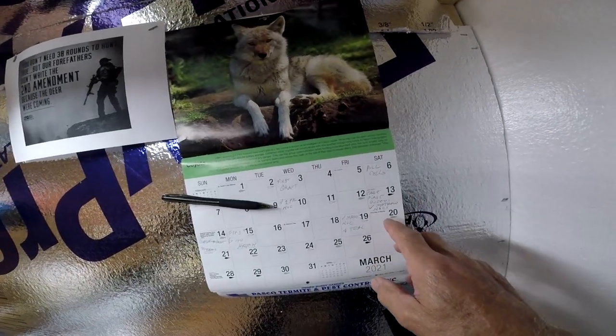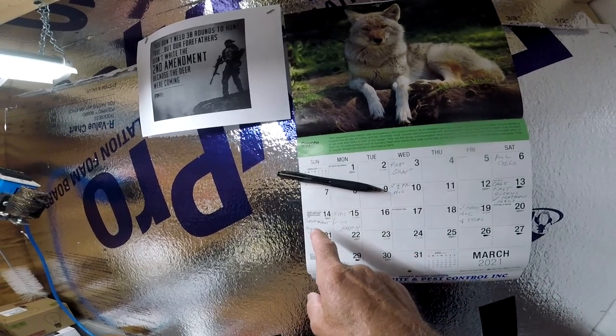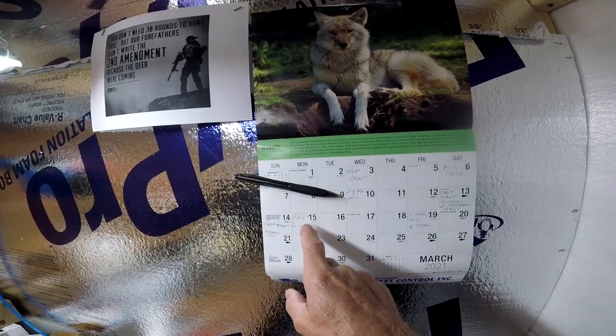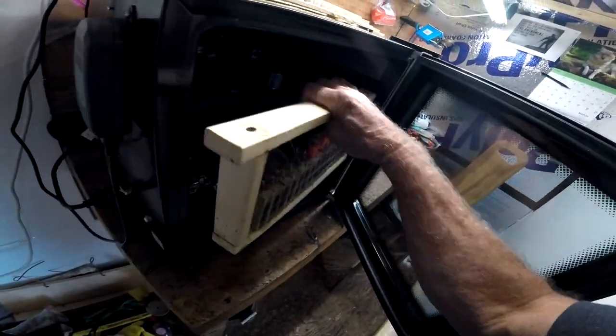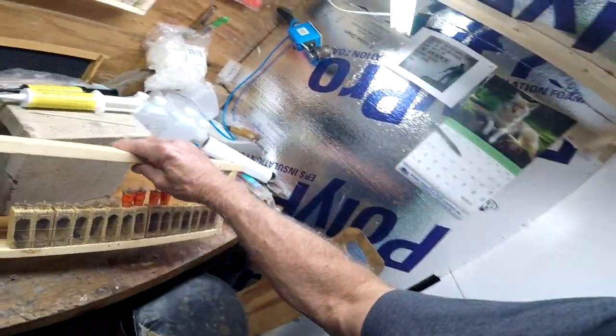I caged them here, right? And they're supposed to hatch here. Well, guess when they hatched, guys? Yesterday evening right here. So obviously, Steve-O has some elderly larva that I was harvesting from my breeder colony to put in here. Let's see what we got today. Let's see what Steve-O's got today.